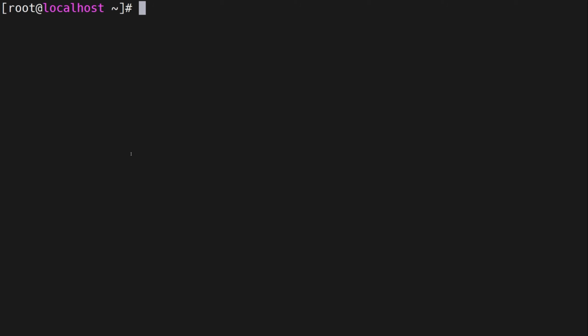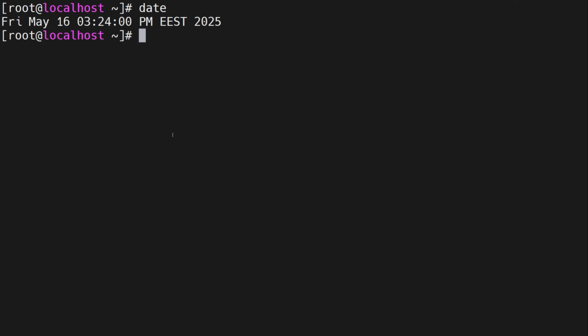So let's begin. Let's first check our date on the machine. Let's confirm that the date and time is actually correct, and I can confirm that everything is in order. I will be installing all of my components on the same machine. You could be installing them on separate machines, but in that case, mind the firewall rules and the access permissions.